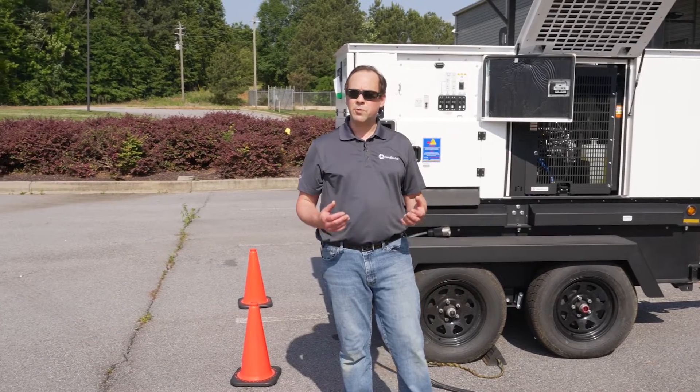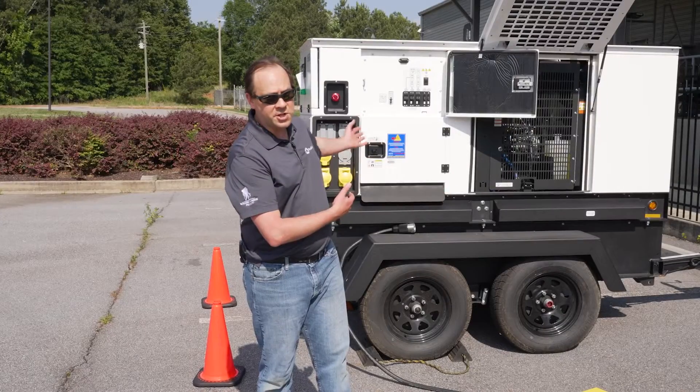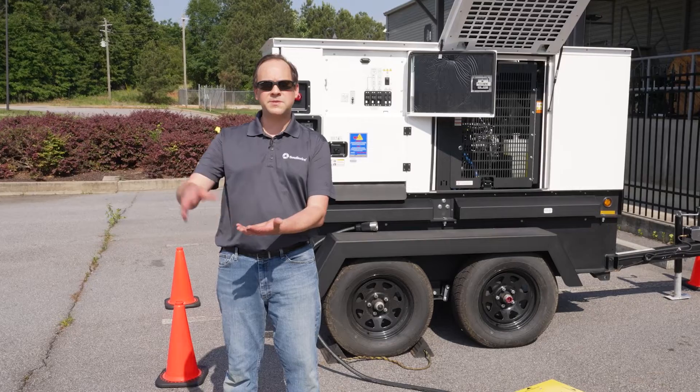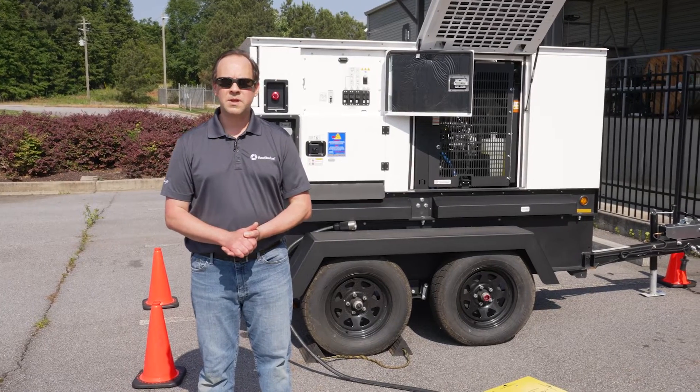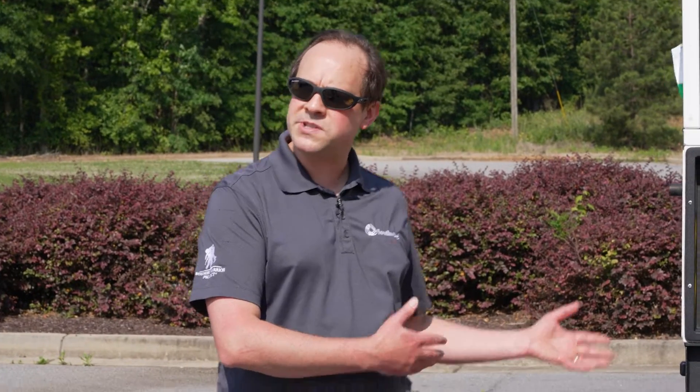At Southwire, as we talked about in our earlier videos, we basically make temporary power equipment that mimics what you see in a residential or commercial neighborhood, where you have some large power source — could be a generator, could be a utility connection point — that takes that power and steps it down via substations to something in your home. What we have here, for something like a medium-sized construction site, perhaps a commercial building or a multi-use complex, is that same equipment. It's just portable and modular, so you can connect it to your temporary power source and take it from job site to job site very easily.